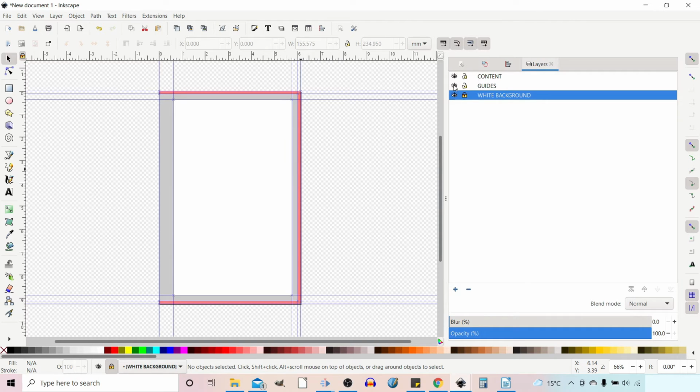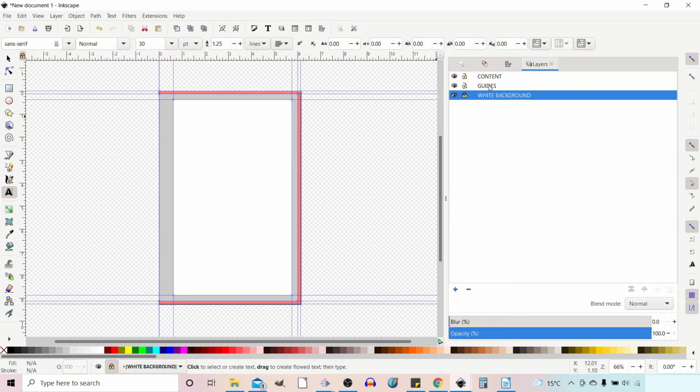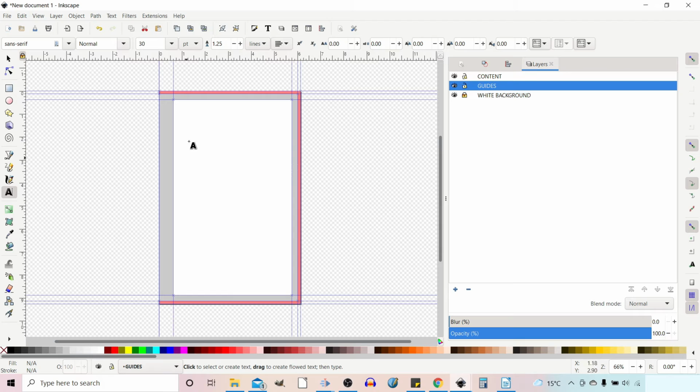I'm going to turn our guides back on. Now I want to put some text in here just to make it clear exactly what all of the sections are. So we grab our text tool. So we need to move up to our guides layer. So in here, I'm just going to put caps lock on. So safe zone. And we'll put right leaf. Over here, I want to put gutter to show where the center of the book is. We want margin, and we want bleed.